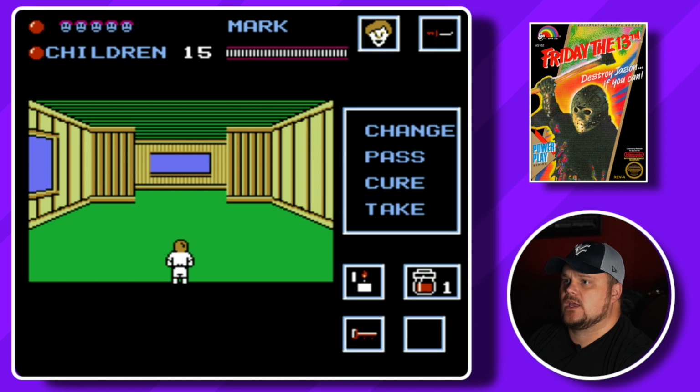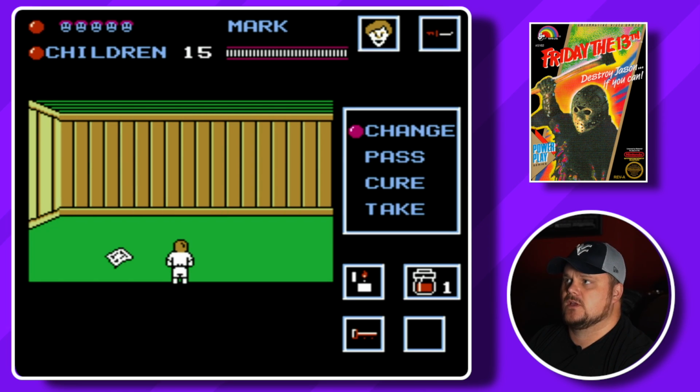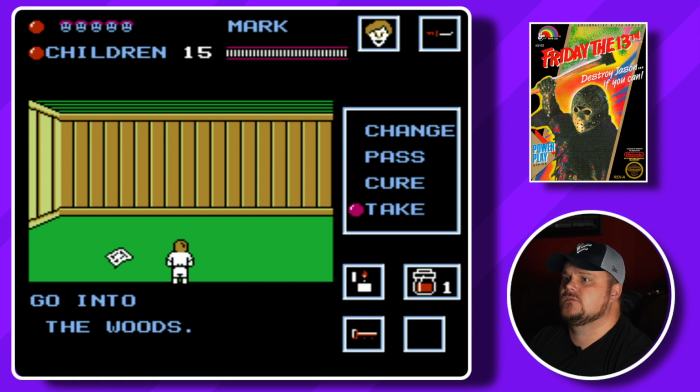Okay, so now we're in that cabin. You take 1 step forward, right, and there's that letter that you need to take. It says go into the woods.